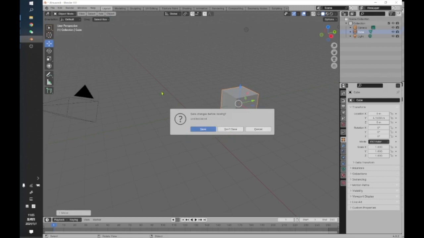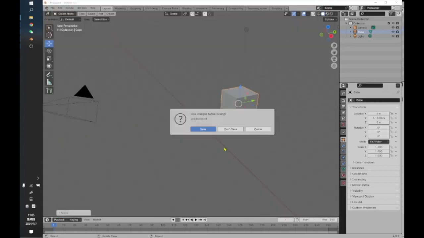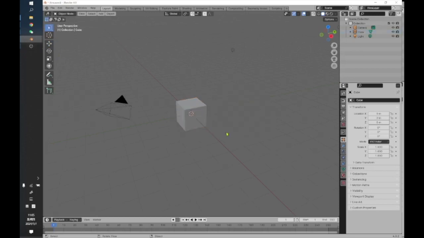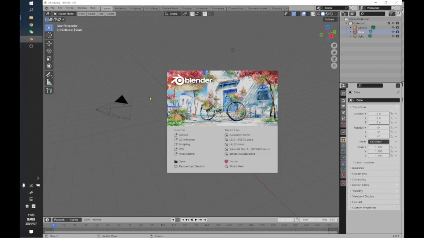So if you want to work on several files separately, you need to open another instance of Blender. You just open Blender a second time, and then you can switch between the windows. It takes time until it opens. In this case, you don't have to save. So just remember that if you want to have an additional window, you need to open Blender another time.